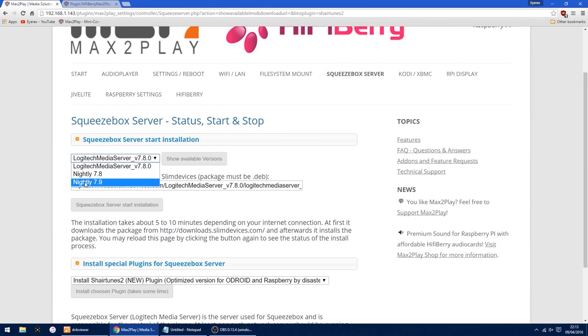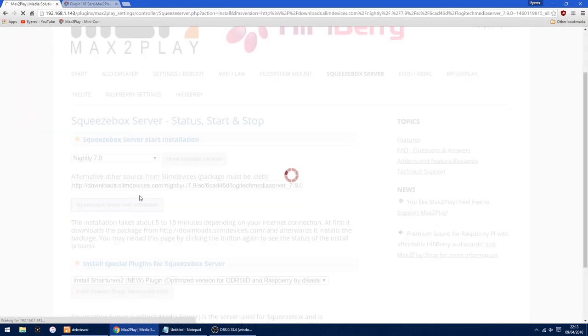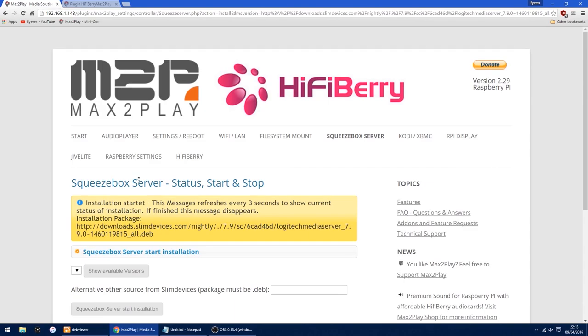With nightly builds, you find a few bugs have been fixed, but there can be other bugs which have been introduced. So if you don't want to take the risk, use the top one. But I've not had any problems using nightly builds. So I click that. And just below it says Squeezebox server start installation. Click there and let that install.